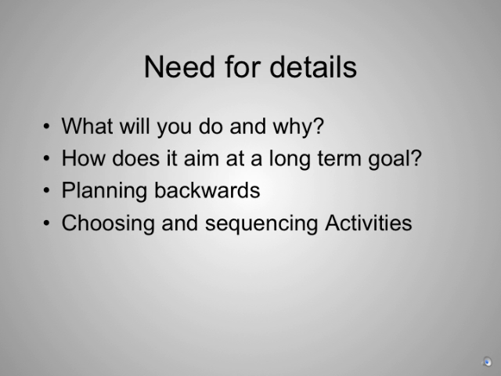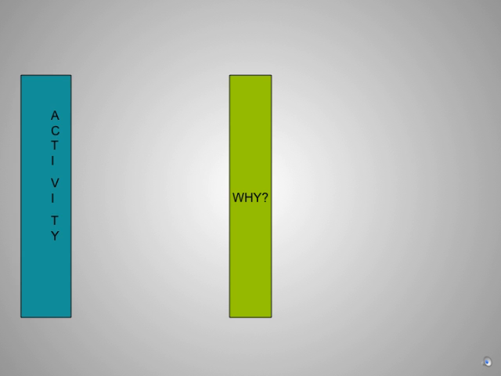That longer term goal could be the end of the unit, or it might be the end of several units, or the end of the whole semester. With time, you'll learn to plan backwards and choose and sequence activities. So those activities are important, and you want to sequence them, but you always want to be thinking about why you are doing those activities.